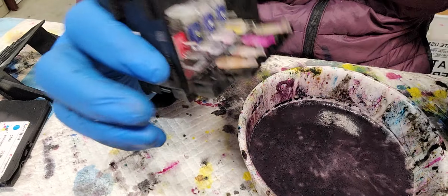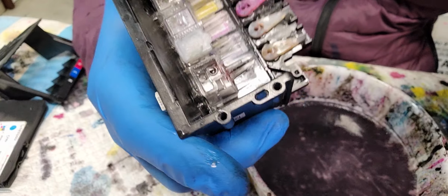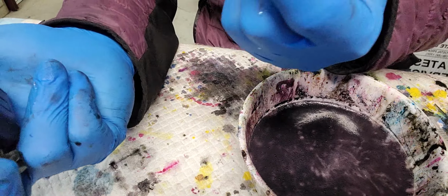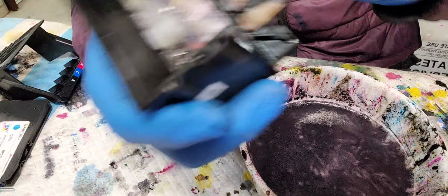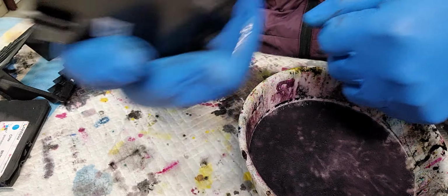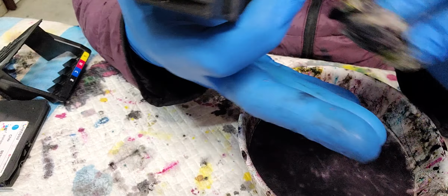For regular water, there's, I don't know how to call it in English, but you know the white stuff that sticks around the faucet when you use water for a long time, right? So yeah, those things clog the nozzle. The nozzle is pretty tiny, so it's easily clogged. So if you wanna use water, you have to use distilled water.